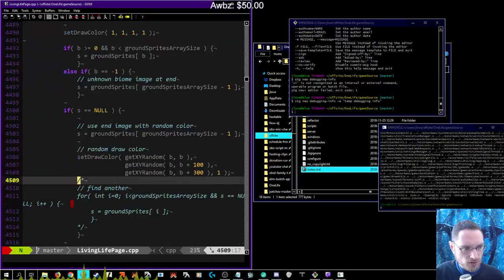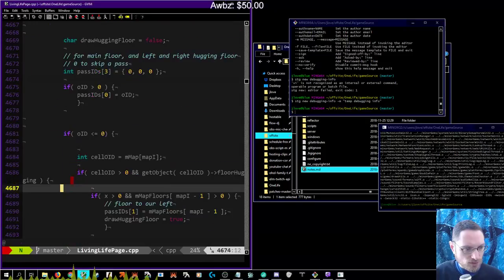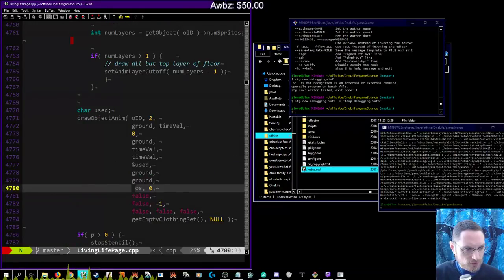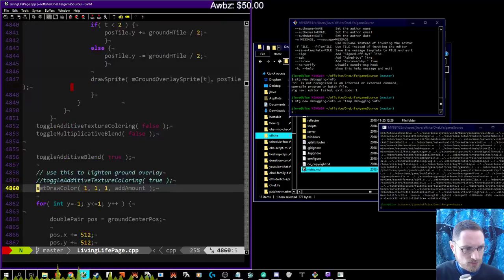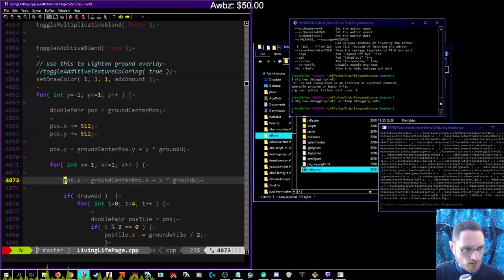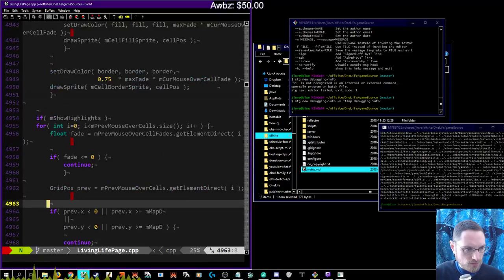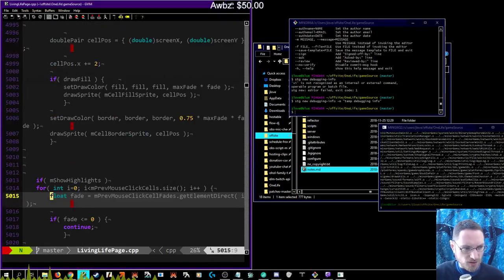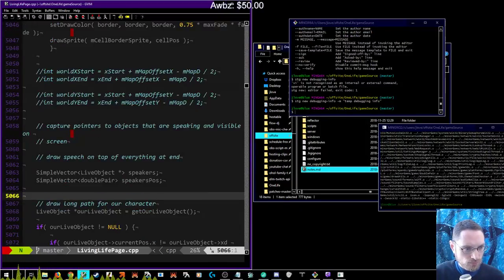So there's all a grid draw. Draw floors. Overlay even. Ground overlay. Highlights. They're speaking invisible on screen.